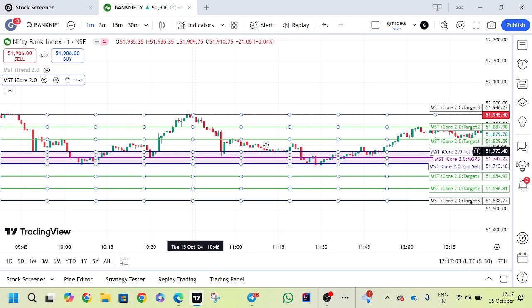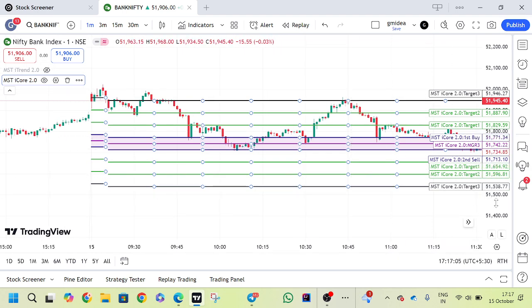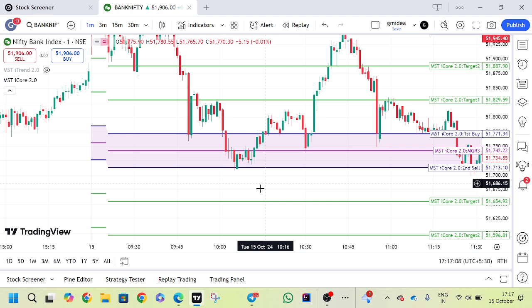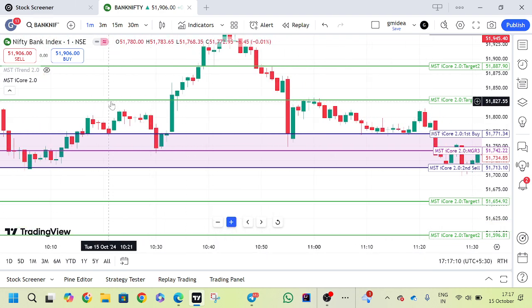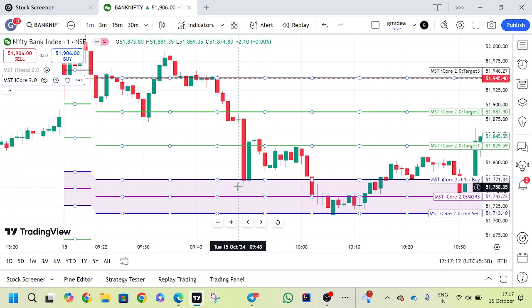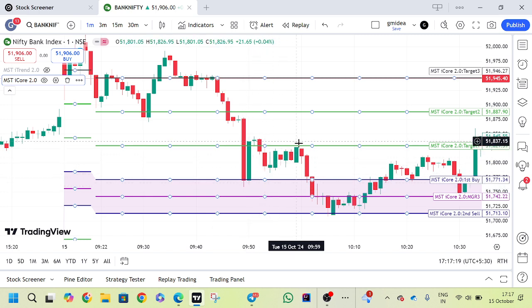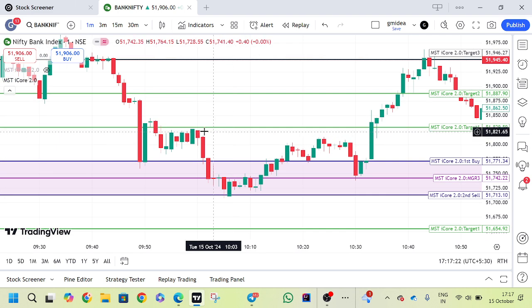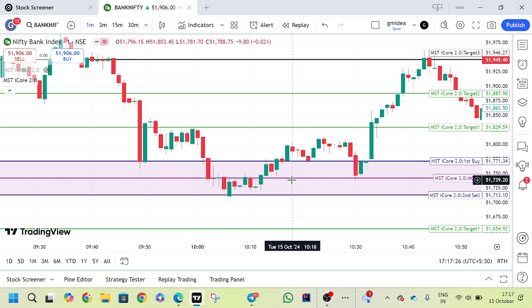I will just show you by zooming out so that you will understand properly. See, in the first candle at 9:48 our buy triggered. In the next candle itself we got the target. Once again the market is falling, but if you look at the candles which are very Bahubali, we will wait for the confirmation. What confirmation? Bullish R3C or bullish engulfing or any doji. So here we got one confirmation. Again we can go for the buy entry.